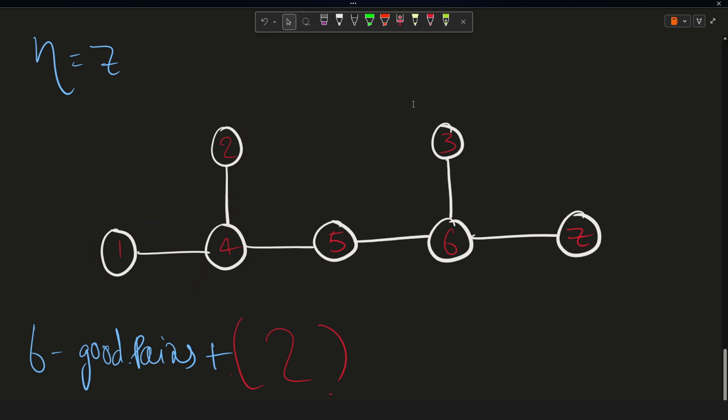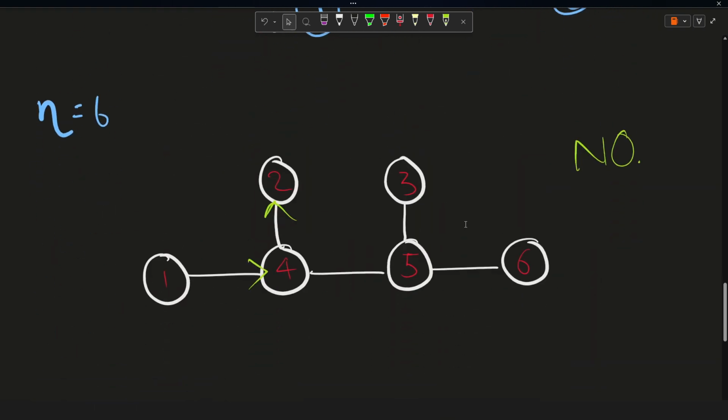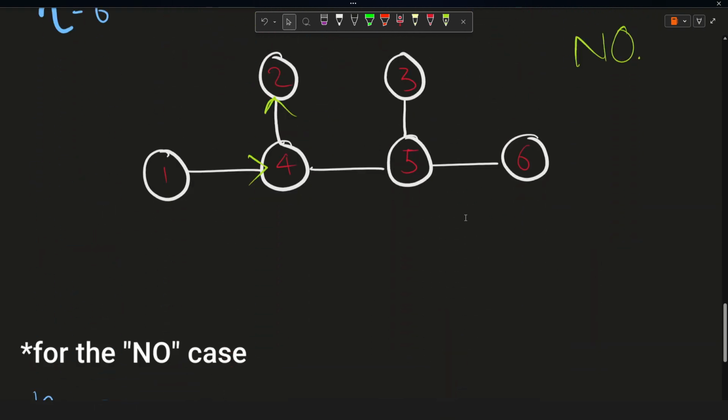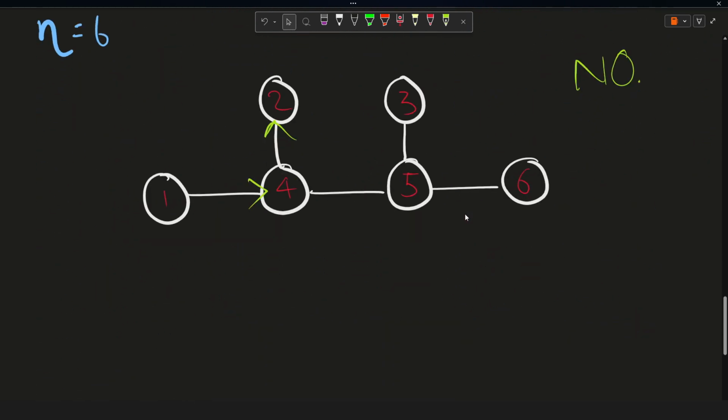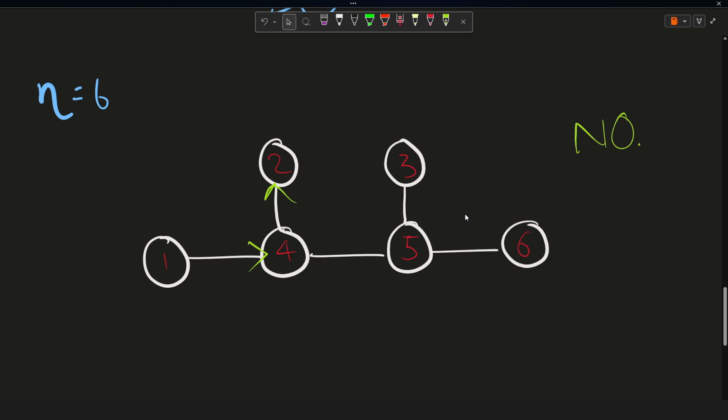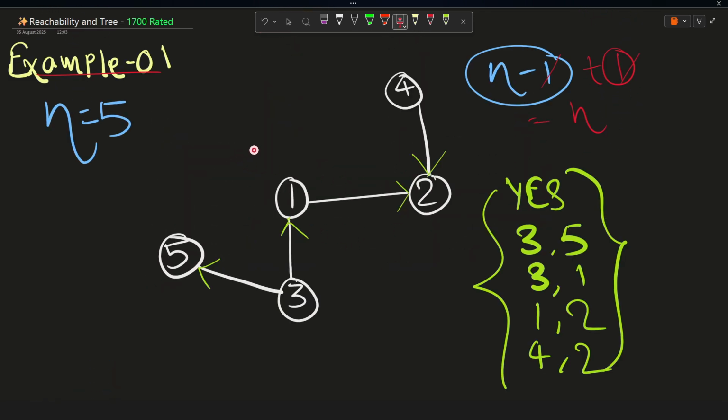So if you have noticed, what we have done till now is, whenever we were choosing these three consecutive vertices in order to create that extra one good pair, we were always choosing all these three vertices such that the middle vertex never had a degree of 2. So let me show you the same thing in the first example, how the degree is getting importance in this question. Let us now calculate the degree for all the vertices. The degree of 4 is 1, the degree of 2 is 2, the degree of 1 is 2, the degree of 3 is 2, and the degree of 5 is 1.